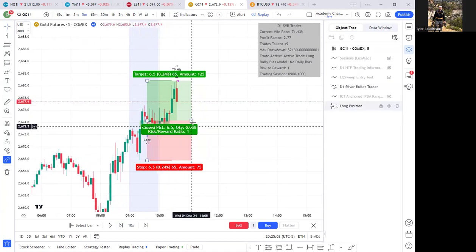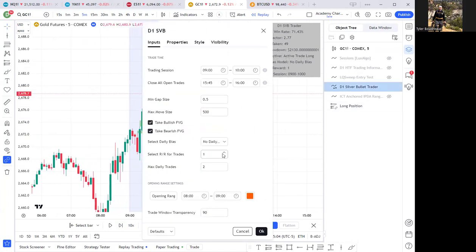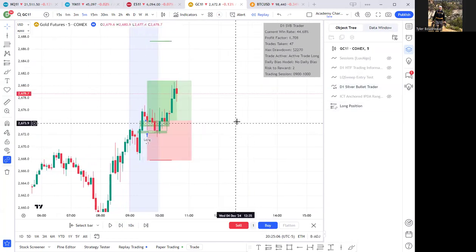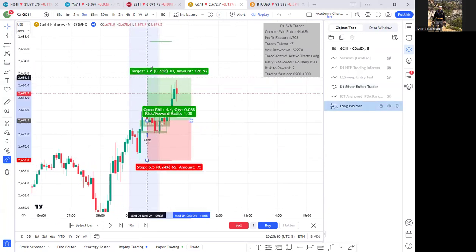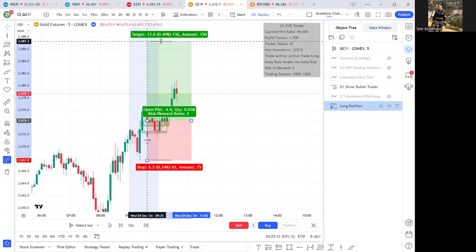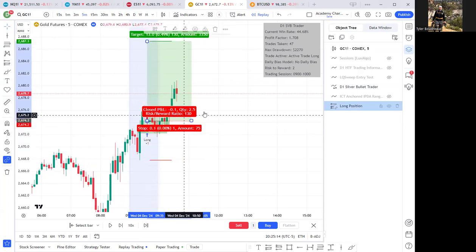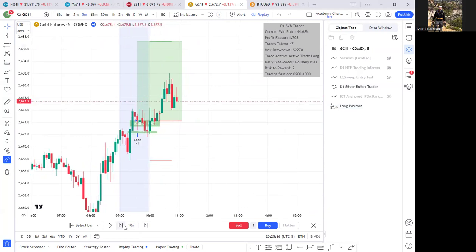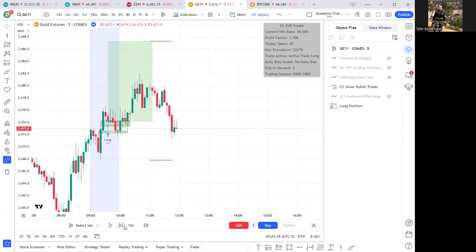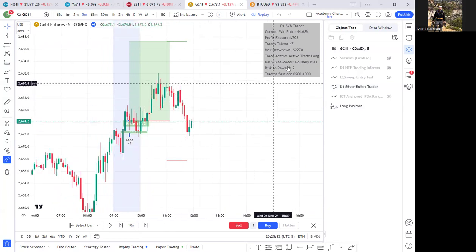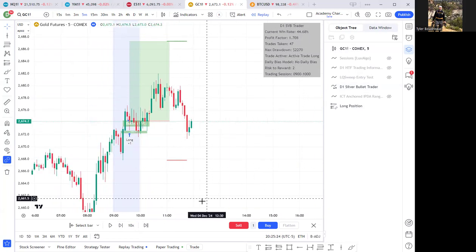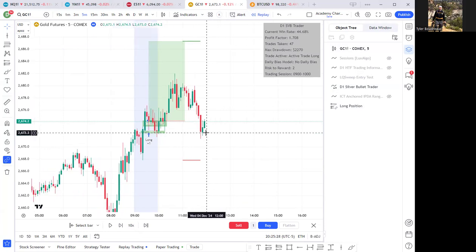And so it hits there, TP would have been hit. Now, if you want to leave a runner, I suggest doing it this way. So now you can TP here, take most of your trade off, right? Pull your stop to break even and just let the rest ride. And it will either stop you out or run up to your next TP. So it's really about what you want. But you can use the data to try to help give you an edge or a leg up on what might happen and where price is likely to go.